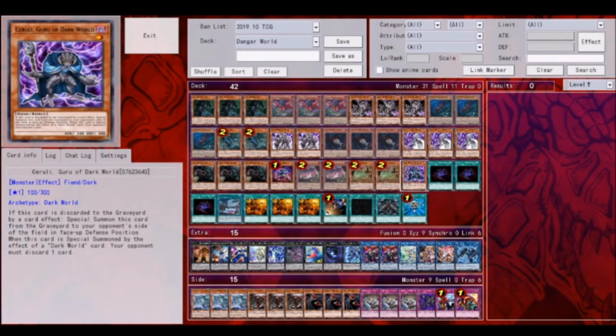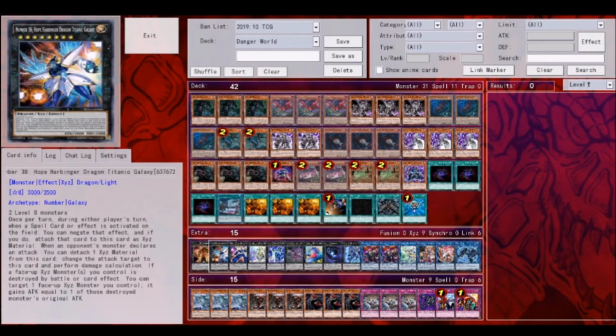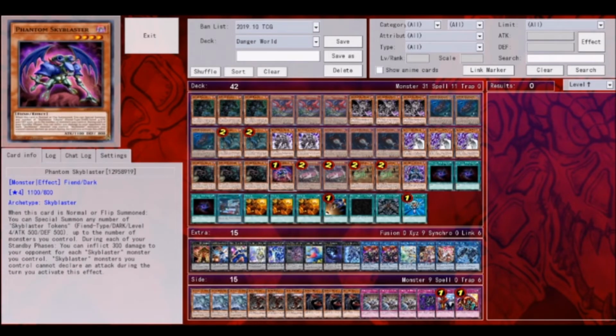Other than that, the deck either sets up a whole bunch of negates with the extra deck, or it just goes straight for the OTK. That's as much as I can really throw in real quick.